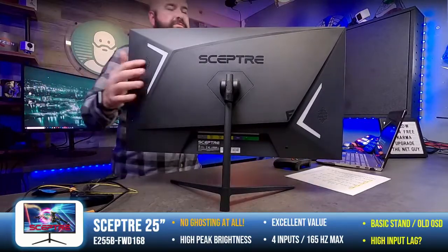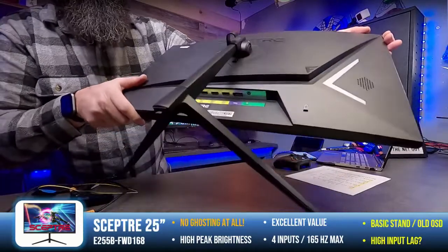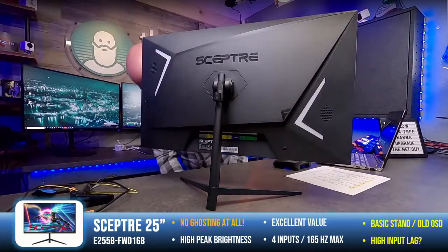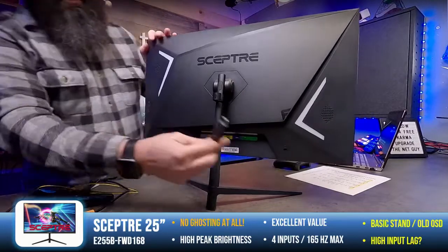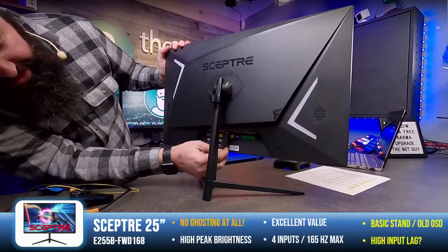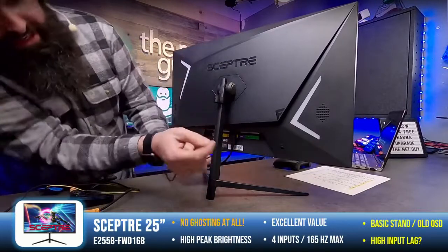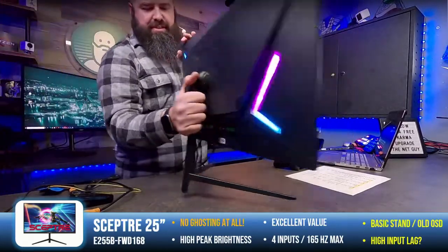It does have the inputs back here. You can see those. It actually has four inputs. So it's got more inputs than the last one. If you've got more devices that you're going to be plugging in, like a lag checker, or like in this case, I'm going to plug my Xbox back into it. So you can plug an Xbox in here. And be careful on these inputs because they can actually matter. See, without a monitor that tilts or has a stand that adjusts, sometimes it can be kind of hard to plug these in. So if you're plugging things in pretty constantly, that can be tough.